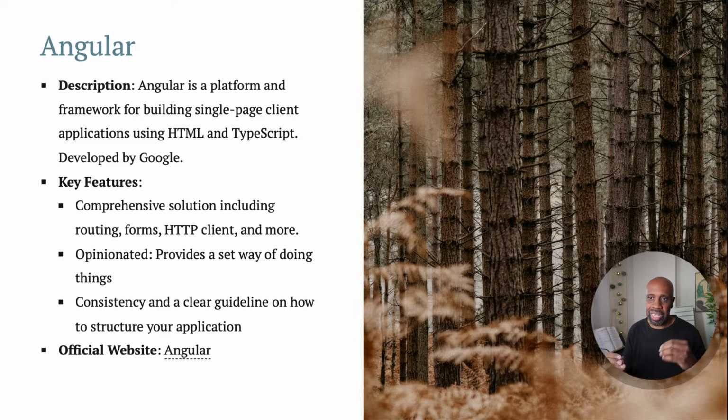So just like React is very flexible, Angular is very opinionated. You have to do things this way, which might be good for enterprise, for big companies, big teams. They don't want to all of a sudden depend on some library from somebody; they want things done the standard way. So that provides a lot of clear guidelines and consistency.